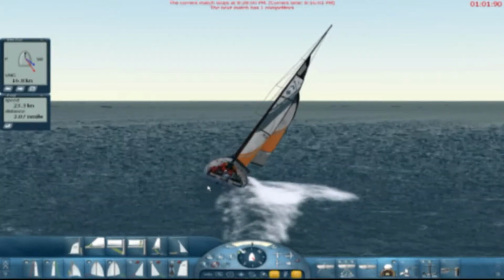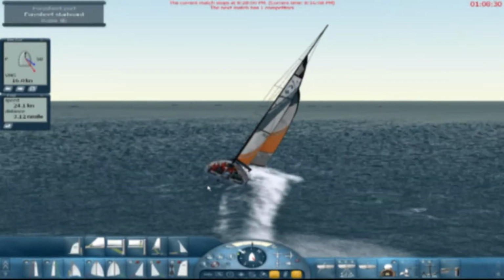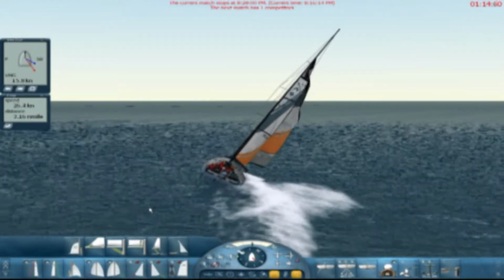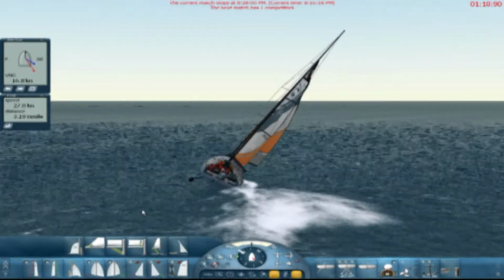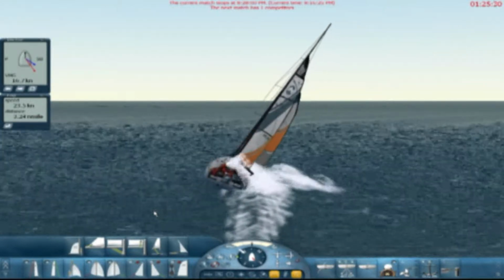When beating to windward, keep in mind that if you have severe swell, the more swell you have, the more you want to fall off to keep your boat speed up. If you have less swell, then you could take a closer point of sail to the wind. I pretty much stay between 42 and 52 degrees in a beat on this boat. It all depends on the wave conditions.